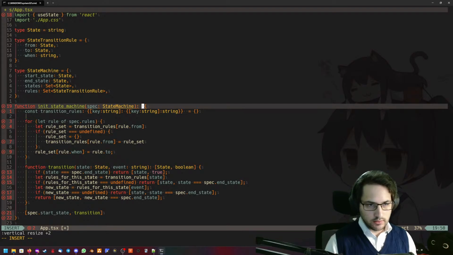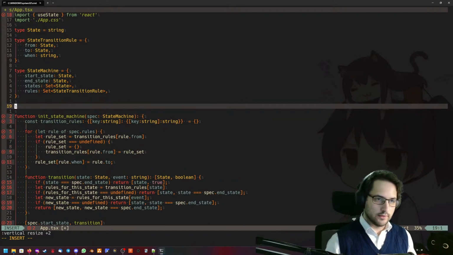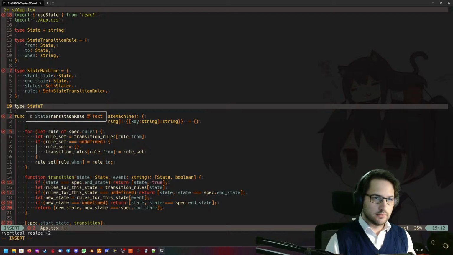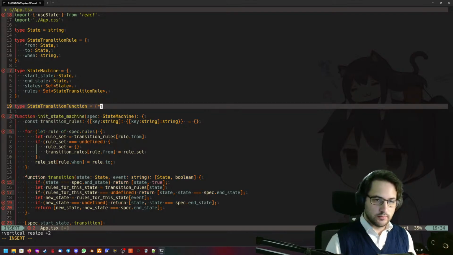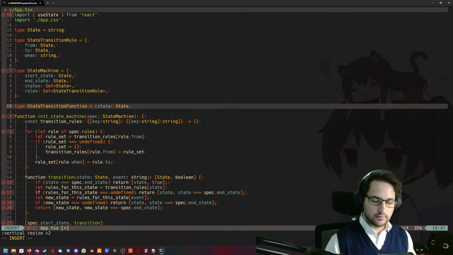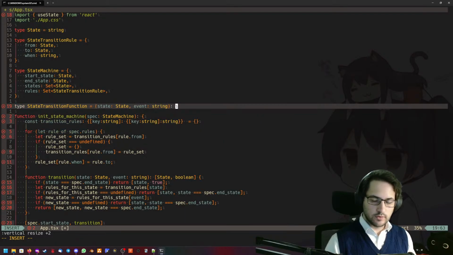And this returns a function that's defined as an actual type, state transition function, which takes in a state and an event string and returns a state and boolean.